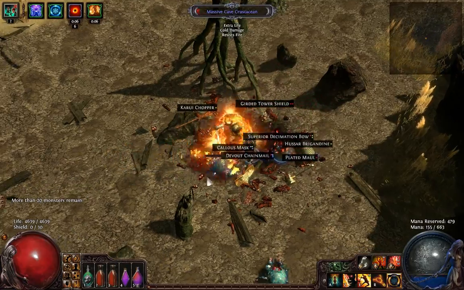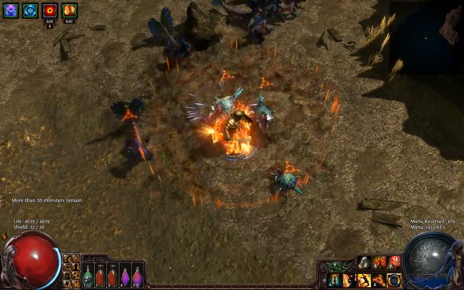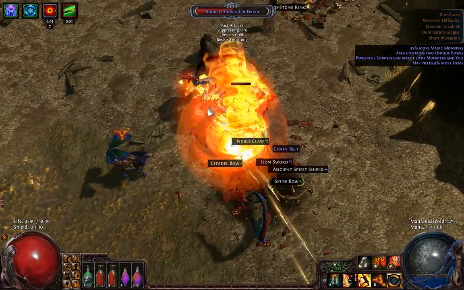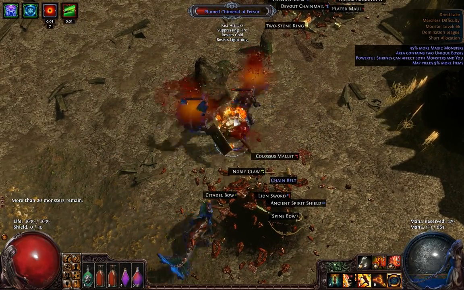As you can see, they just explode, and the problem with these mobs is kind of that they don't crowd very well. So this is Allies Reflect Elemental. As you can see, they really don't give any problems because the tankiness of this build is so amazing. Very high life regen. Very, very high.